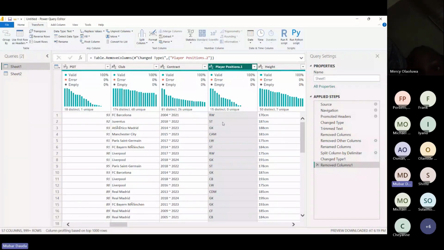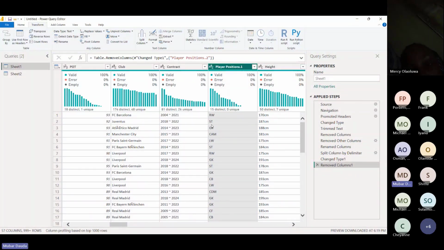Distinct and unique are the same, but the reason why distinct is different is this: when a value appears once, it is unique, but once it appears multiple times in a column, it is distinct.